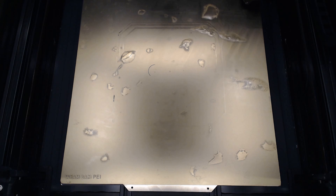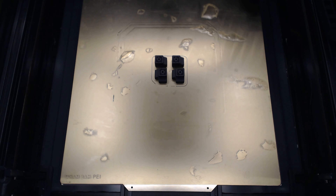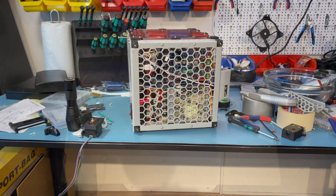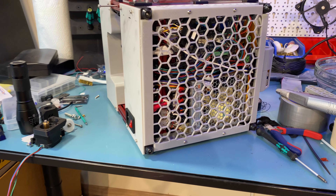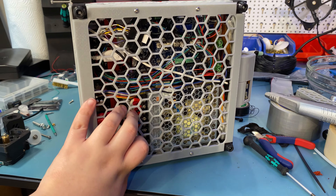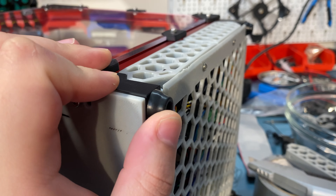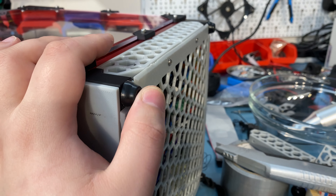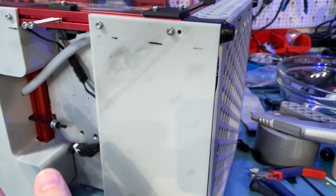What you're seeing is a mod I'm working on — a cover for the bottom electronics chamber. This also requires a modification to the skirts on the sides; it just needs one hole in each skirt for a threaded insert. Here it is printed and assembled, and I think it looks pretty nice. It covers the electronics chamber nicely, and with the hard case tall feet mod the rubber feet extend below the bottom plate so nothing touches the table.